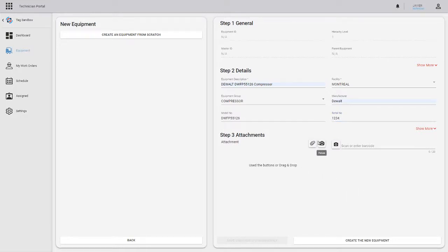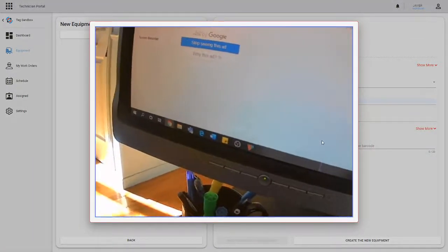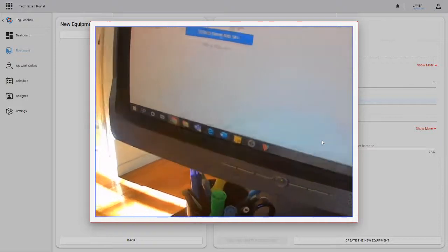And then what we want to do is assign a barcode to our equipment and then print this barcode, stick it to the equipment. If ever we have operators wanting to create a maintenance request, sometimes they don't know the model number, they cannot read the serial number, it's not accessible, so they can just scan the barcode and then create a request. So what we'll do is hit the camera button over here, and then this will fire up my camera. I'm using an iPad right now.